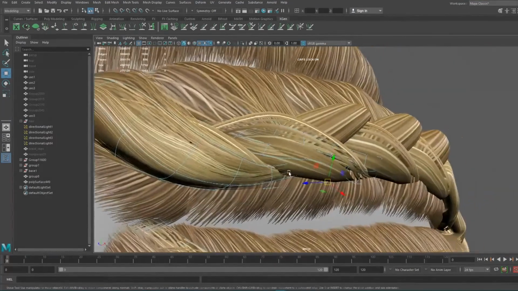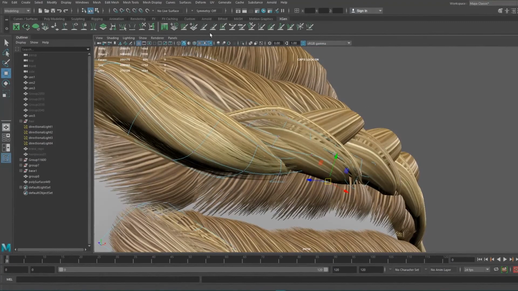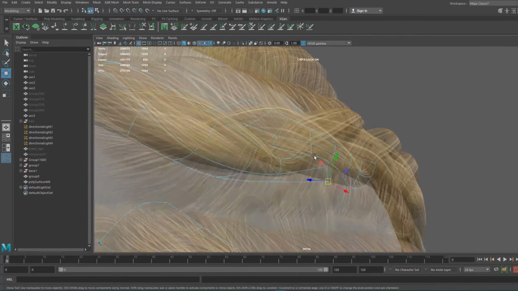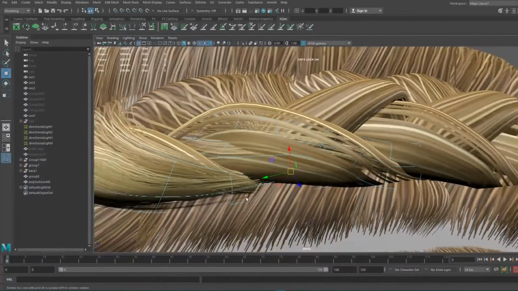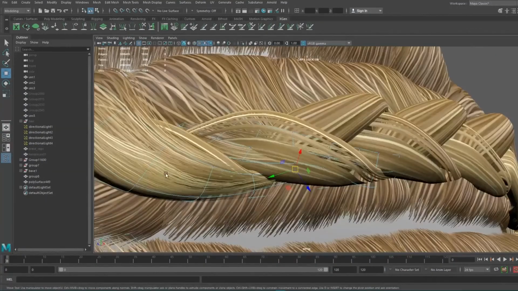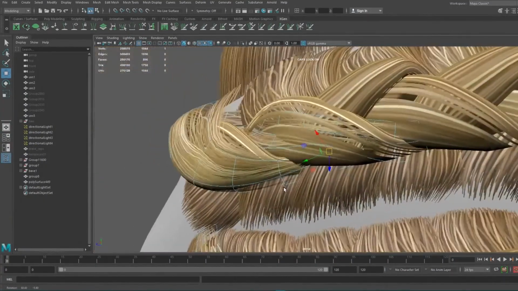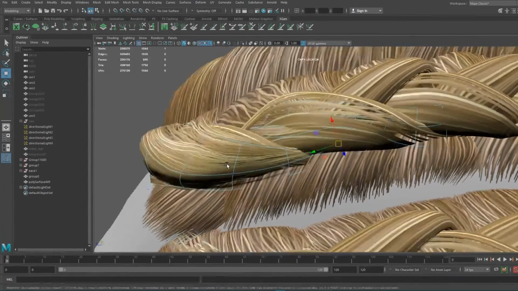Okay, so right here, let me turn my transparency on. Right here, it's thinning out a little sooner than I want, and with this layer being my second breakup layer, a lot of this is tucking in. It's not meant to be flying off or anything like that.